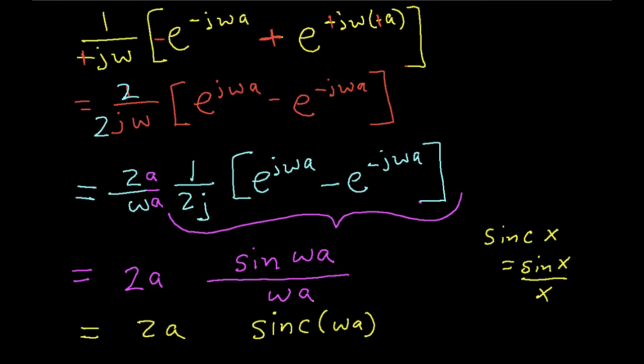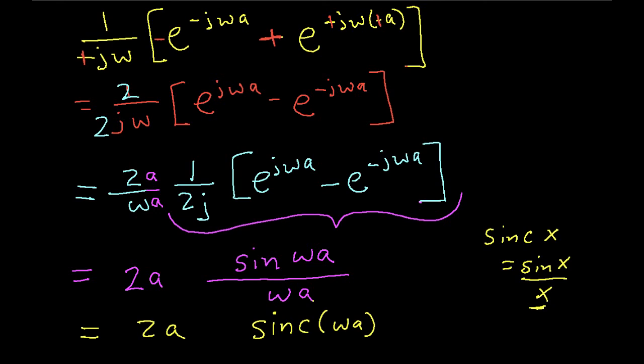You'll notice that it's possible for x to be 0. In fact, x can go to 0 in a lot of situations, in which case I have sine of x over x, and since sine of x is 0 and x is 0, I can actually look at the limit as x approaches 0, and that limit is 1.